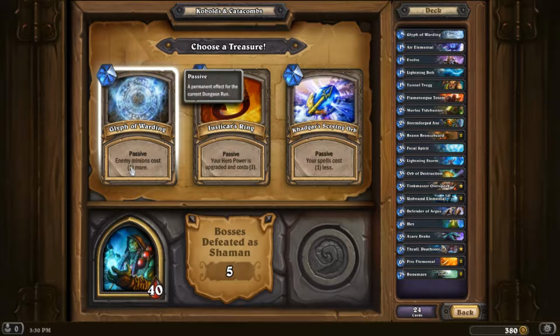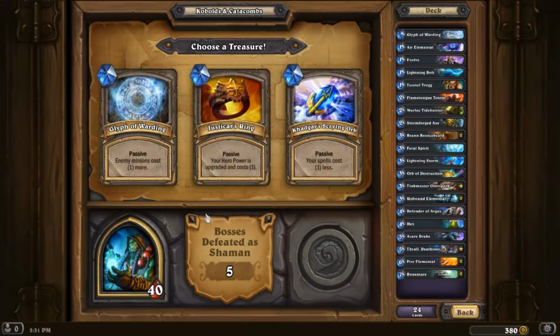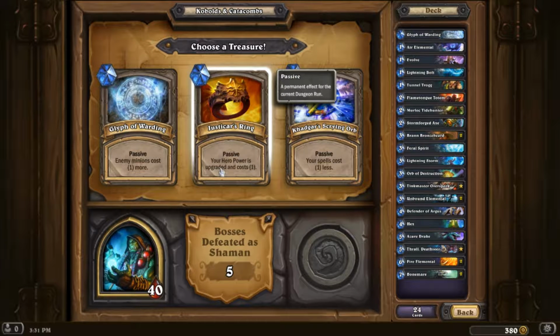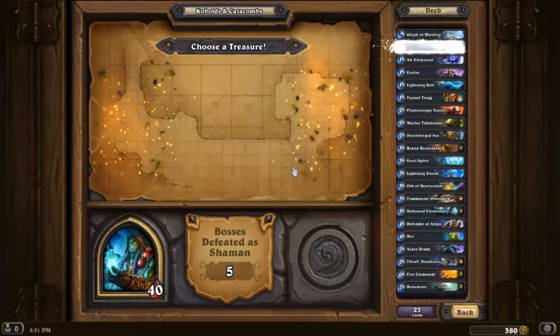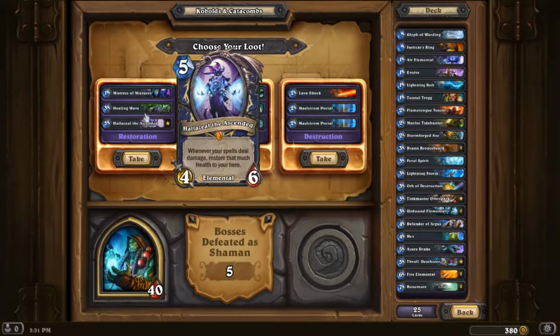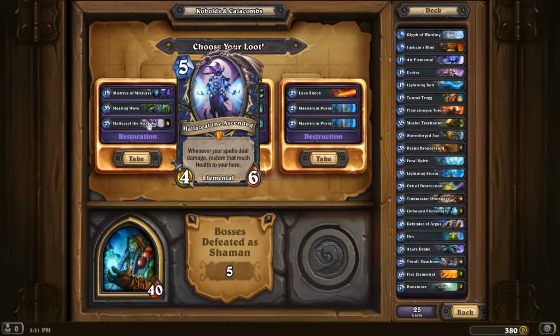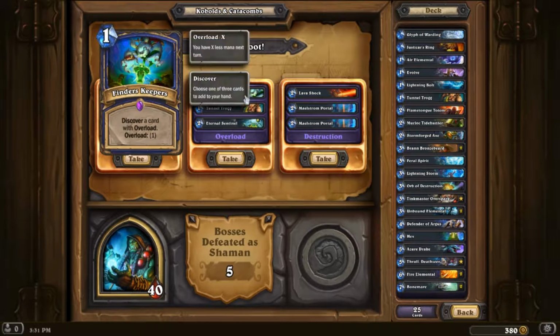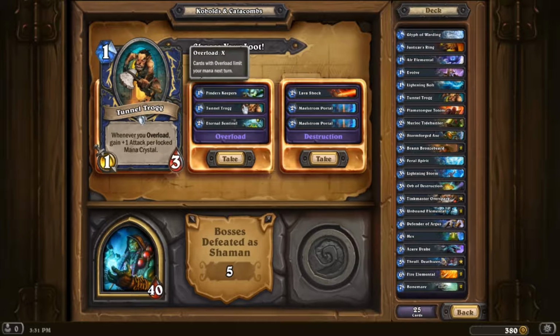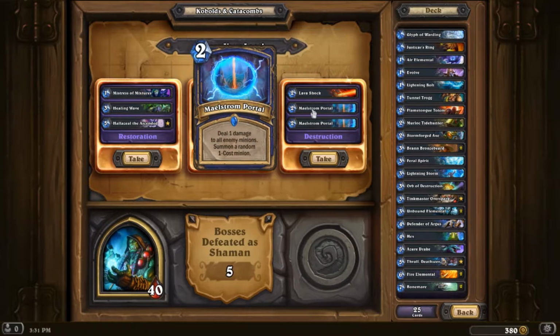Now, does this stack? Because if it does, then I can make the enemies cost two more. And I like that idea. It does look like it stacks. That's interesting. Restoration. Overload. Destruction.